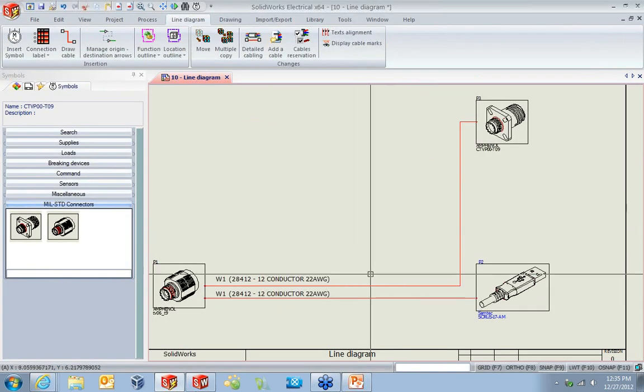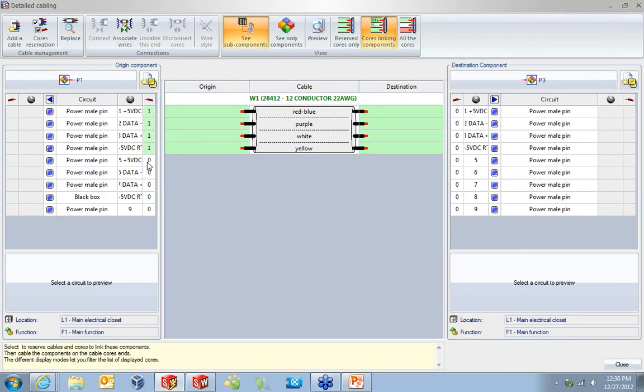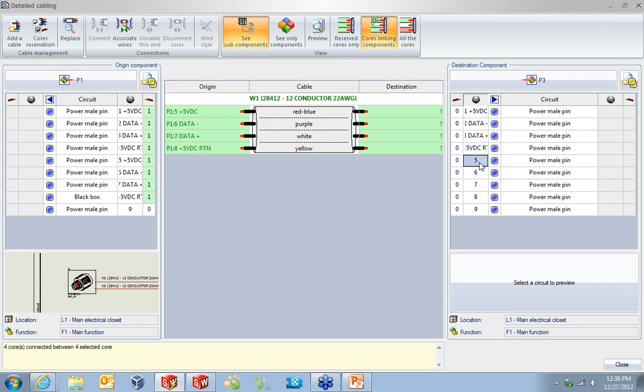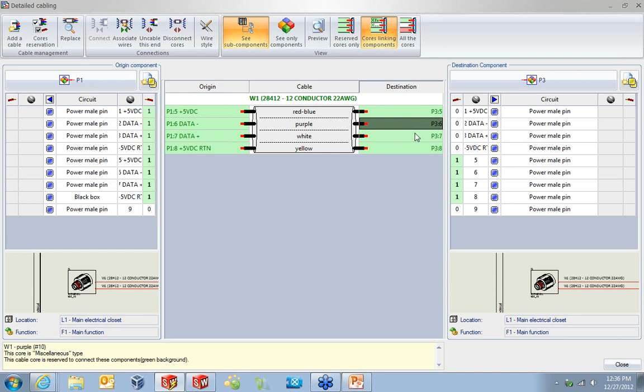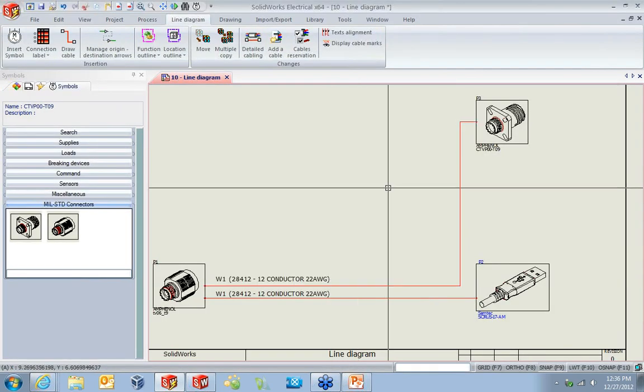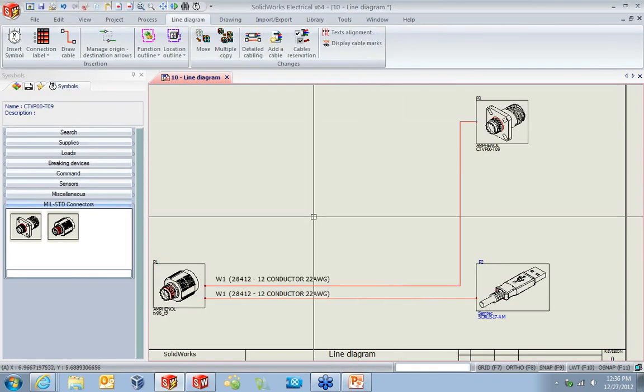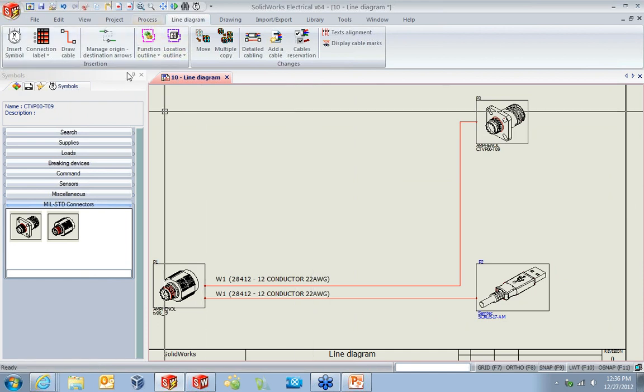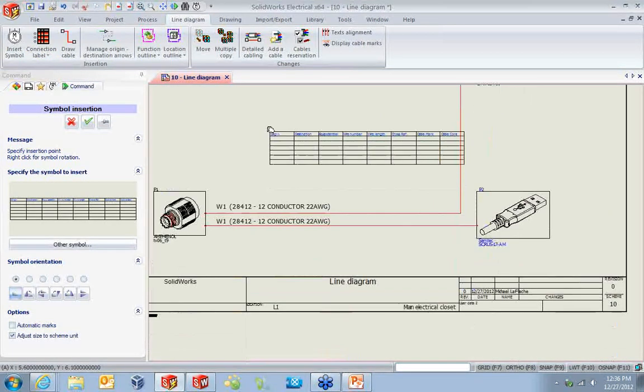I'll close that out. I'll do the same thing for the other one. I'll choose the last 4 right here. So I have 5, but that's alright. We won't use the final pin. And you can see as you click each one, it's showing us what they're related to. Now, all this information is available. I can actually insert a connection label for each one of these components.